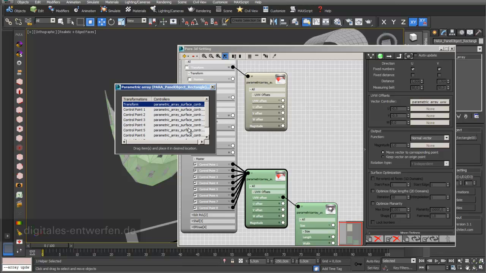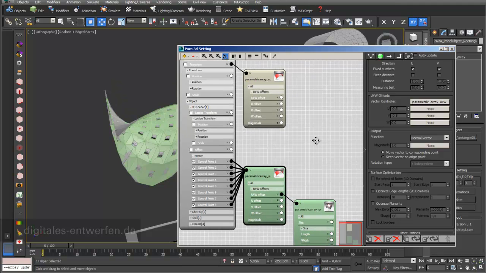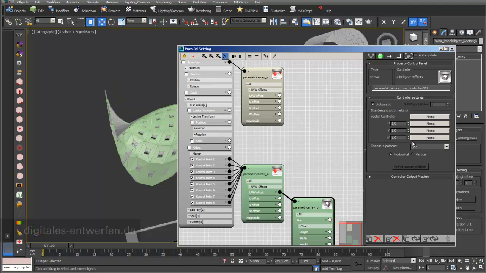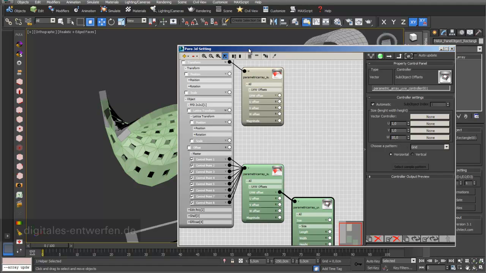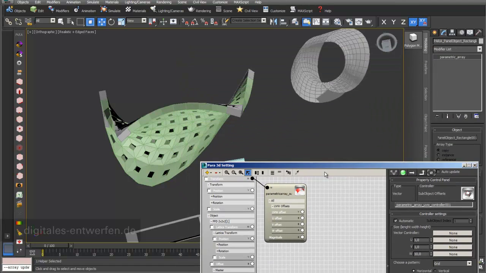In this case it doesn't make sense, but it's good to know that this has an impact on my Para3D. Okay, what we also do is quickly give this whole thing a little bit more dimension in my W direction, my Z direction, and so here we go.